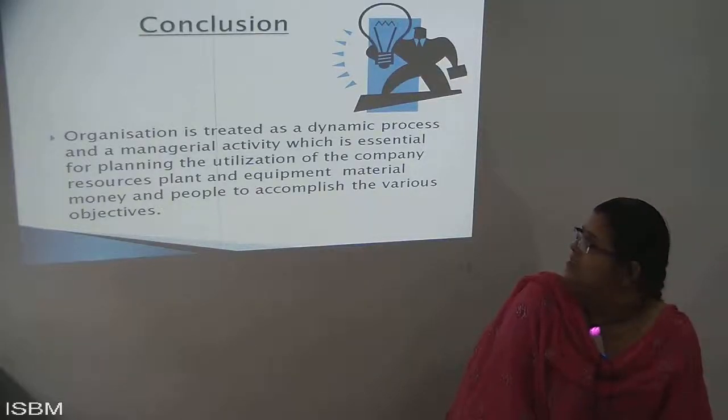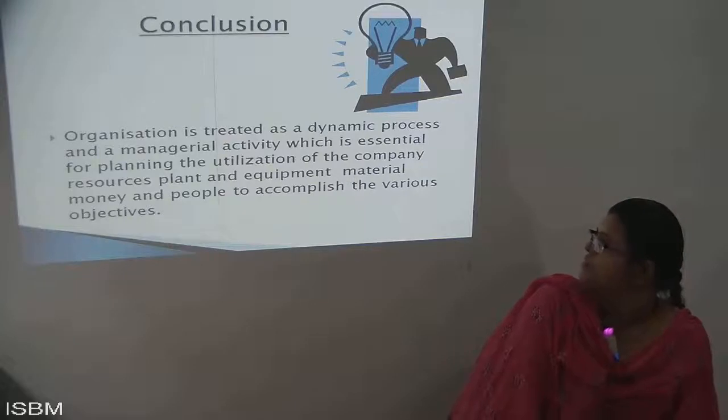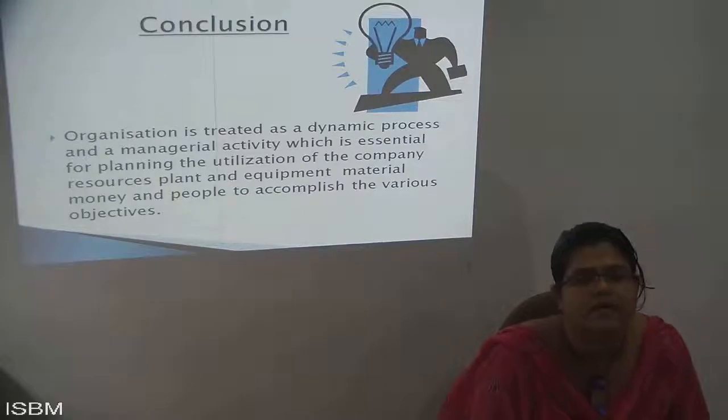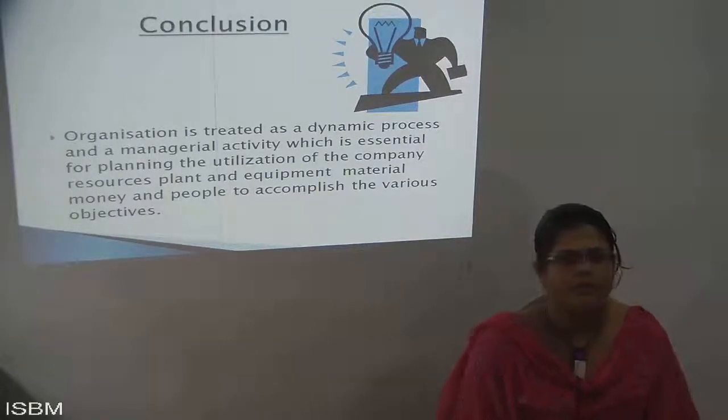Organization is treated as a dynamical process and a managerial activity which is essential for planning the utilization of the company resources, plants and equipment, material, money and people to accomplish the various objectives. So that is why it has been said. Now in the organization, basically it's a type of dynamical process.